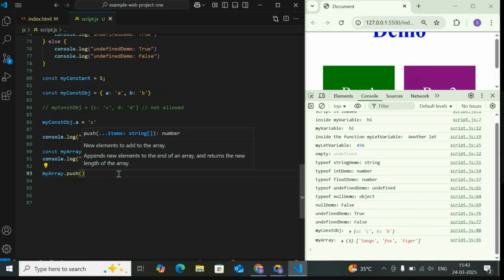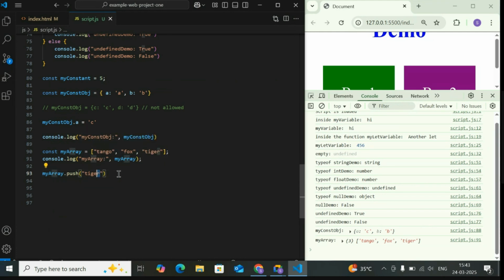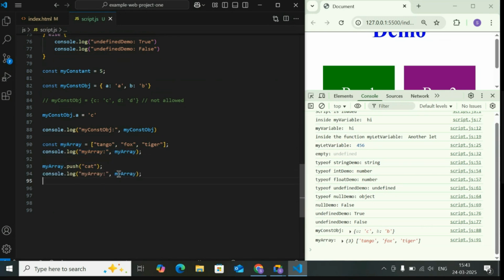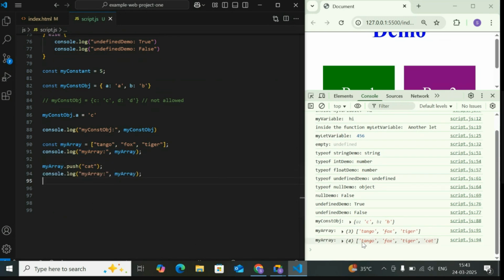Append is nothing but push in JavaScript. I'll just use cat. I'll print it again. Now it's allowed.